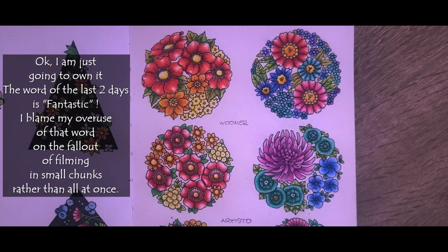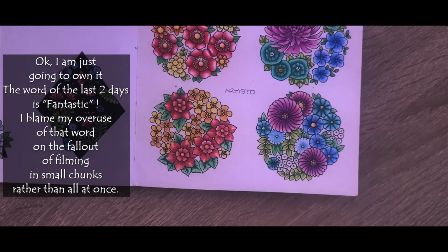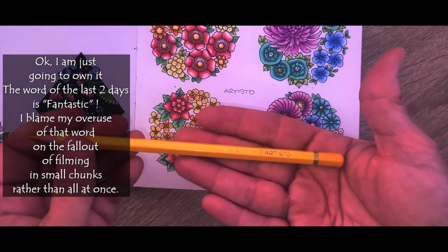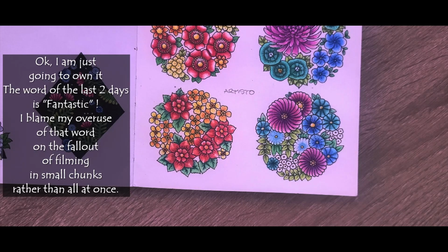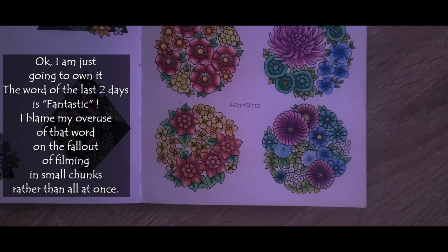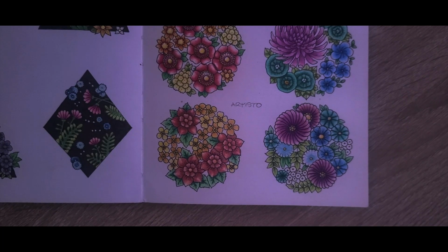I thought that the Artisto, which is also a newer pencil, though not as new as Woomer, does not have lightfast ratings on them, though the Arteza has lightfast ratings. So there's nothing about lightfastness at all on the Artisto, so they don't claim to be that, and they're also slightly less expensive than the Woomers are. There was no indigo and no dark olive, though I had a somewhat darker olive to work with on the leaves for the Woomer, and I thought that the Artistos were also soft and fast to use and had beautiful colors. The Woomers don't seem to have any mistakes at all on the labeling, and there's at least one actual out-and-out mistake with the Artisto, though maybe the new versions have been fixed.